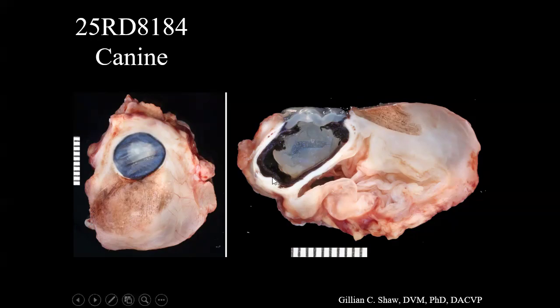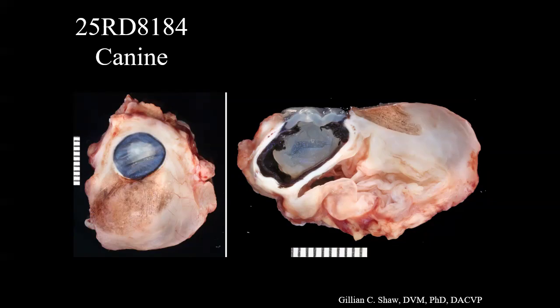So we sectioned it all in one piece so we could appreciate all of it. This area here is probably conjunctival surface that was exposed a little bit, because you can see there's some pigment on it. We said the globe was microphthalmic, and you can see this is a 1 centimeter marker here. That is a pretty small globe coming from a golden doodle or a dog of any breed, to be honest. Adult dog. And that is about it.